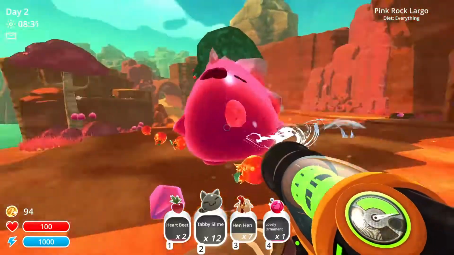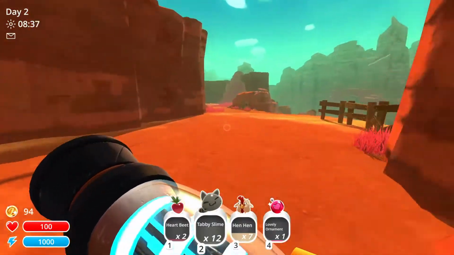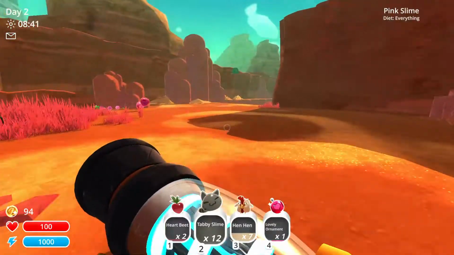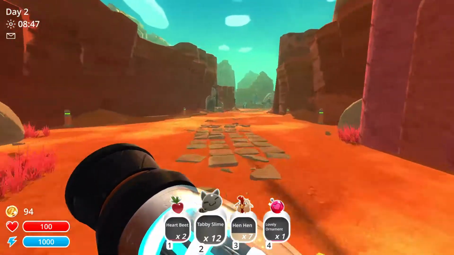The problem with shifting all these slimes around is it makes this giant pile of food and slimes and plorts and just everything. And then they just go crazy and start pooping out plorts like crazy and then evolving into giant Largos.